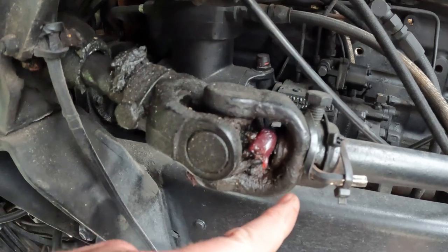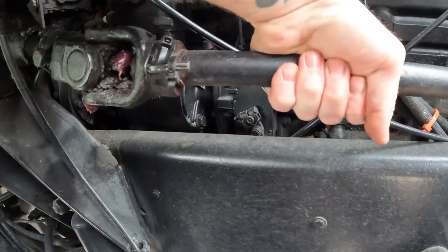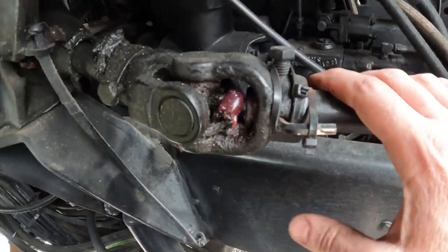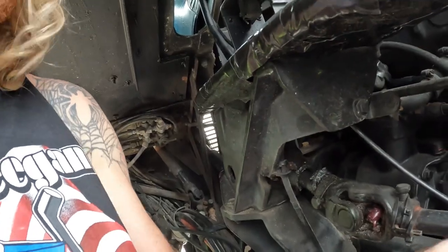is must be loose in there, so I need to see what's going on with that, and or get something else, because I was honestly just going to get a pin. It was just a pin that went in there, so I ended up throwing that in there, and I just zip tied this up quick, because that's the kind of guy I am. I'm just trying to make things work on the fly, because I was actually at a stop sign when that happened, and I couldn't get it to go into gear because it wouldn't go past like second gear or something. So I ended up throwing that thing in there and it just worked. So I just left it in there. But that's what's going on right now.